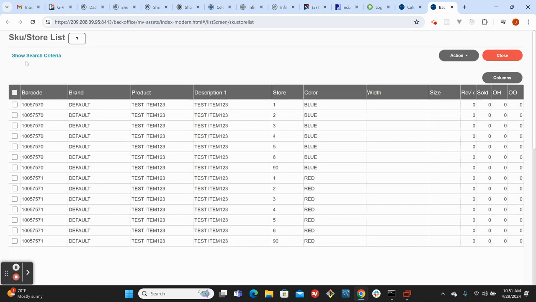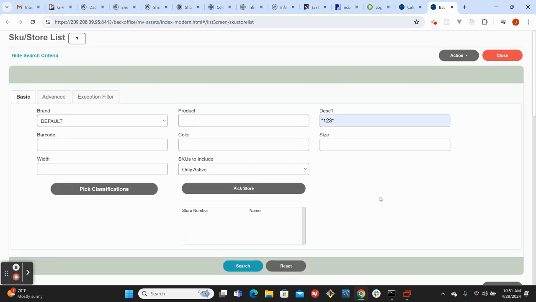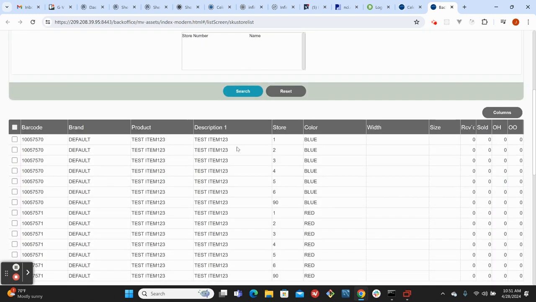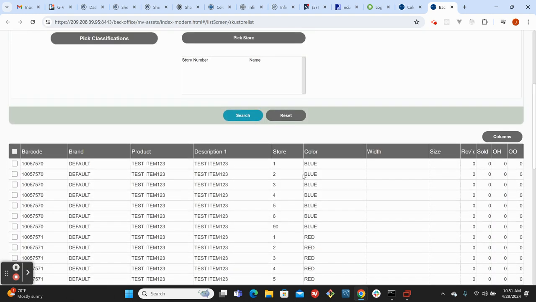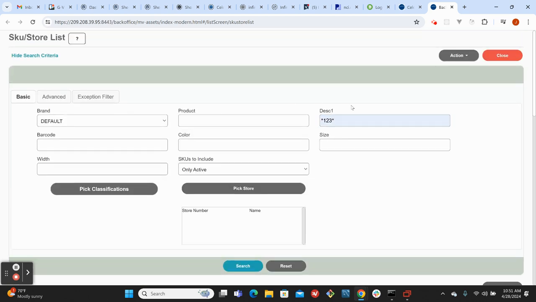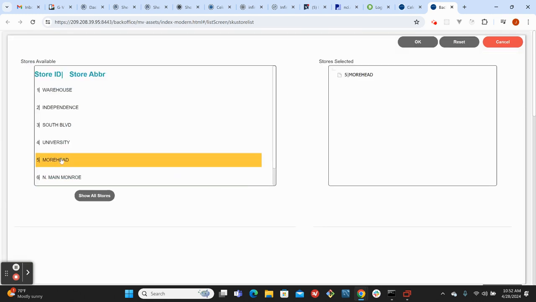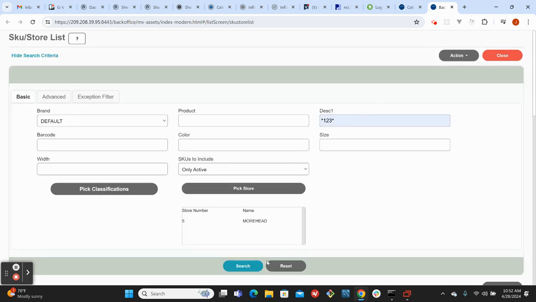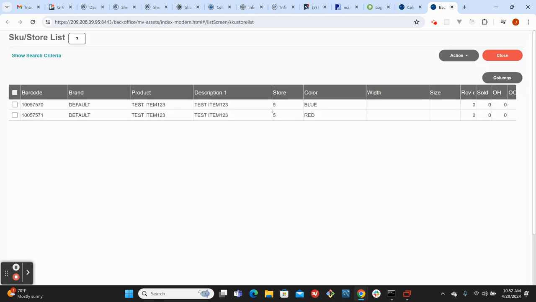If you wanted to filter right here, you would go back to your search criteria. You still have your previous search down here if you need to refer to it, but you can also search per store. So if you want to only make West have 2 or something because of space issues, you can do select store. I want Moorhead only. Hit search, and this will just bring up Moorhead, the blue and the red. They carry both of them, but you want to only make 2 as their model stock.